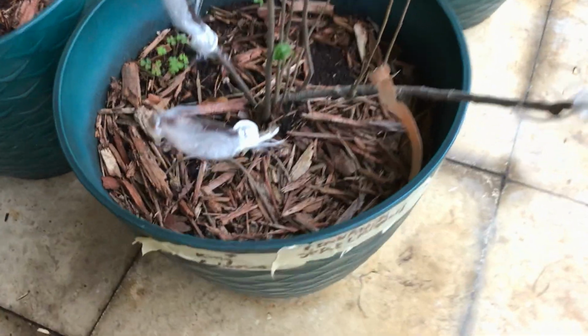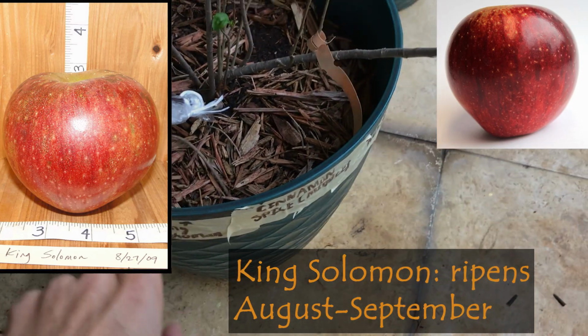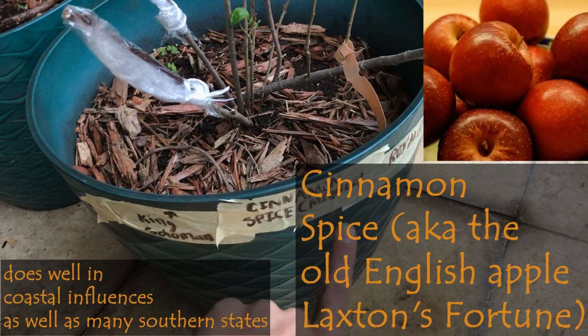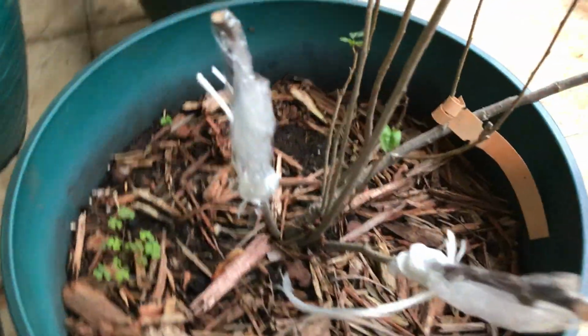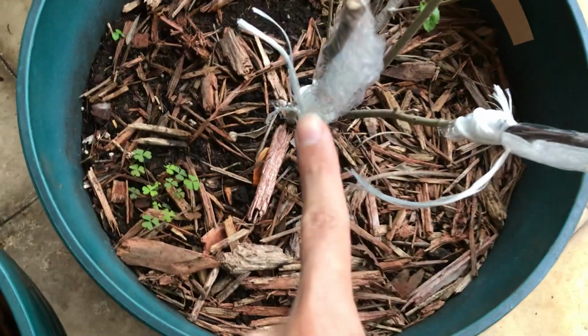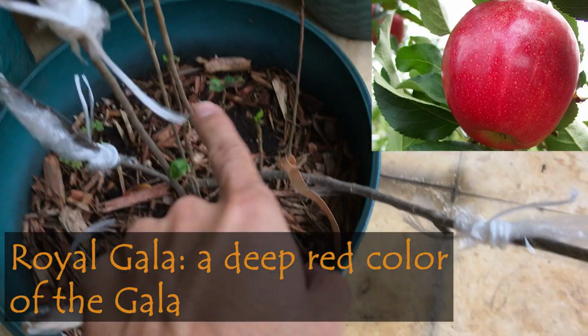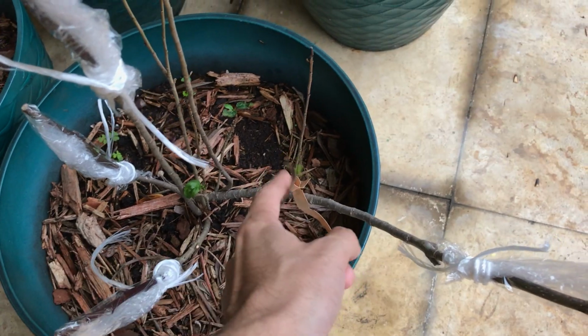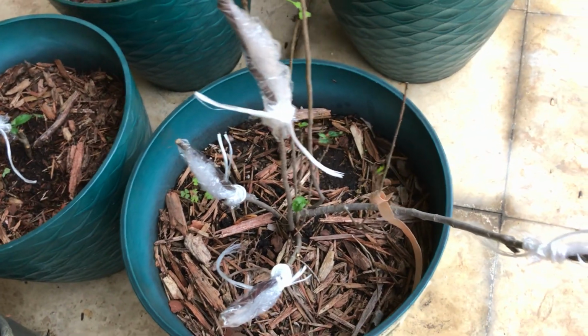This is a multi-grafted one. So this right here is a King Solomon. This one is the cinnamon spice, which is the middle one right here. And this one is the crimson gold. And then what do I have here? This one is the royal gala. And these scraggly ones might be other grafts later on. I'll just cut them and root them and have another funky multi-graft bush looking apple tree.